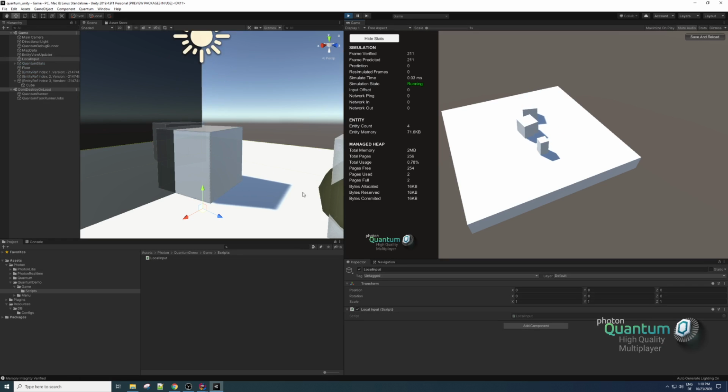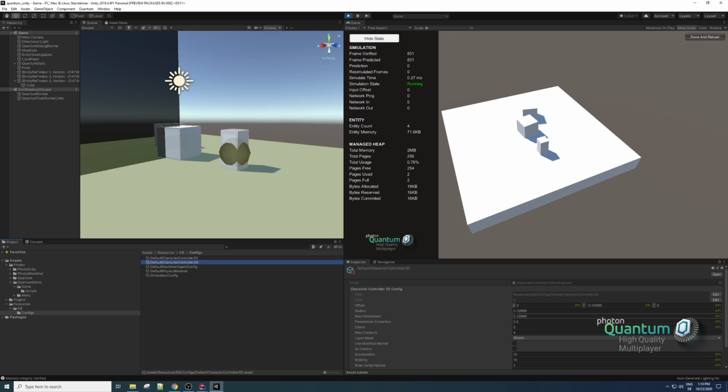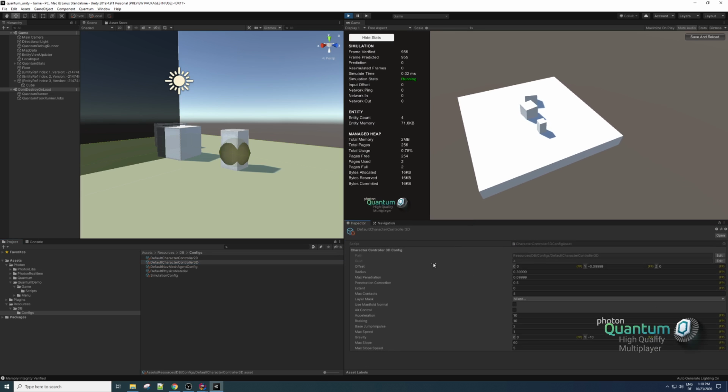So here it is. Let me start. If I press space, yay, our guy can jump. Notice that the jump is not high enough. So let's play a bit with the configuration file for the one that we're assigning for this particular character controller. You can have as many configurations as you want, but I'm going to play with this one. You see that the base jump impulse is 2. Let's make this 4. Notice that the game is still playing, and now the jump impulse is higher.